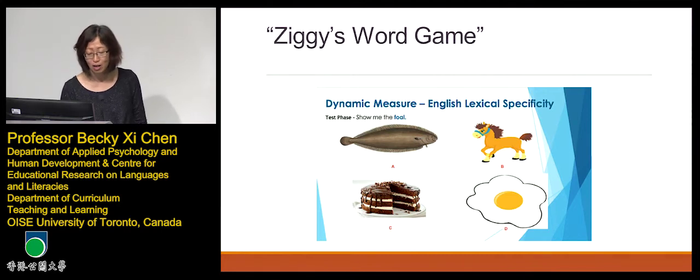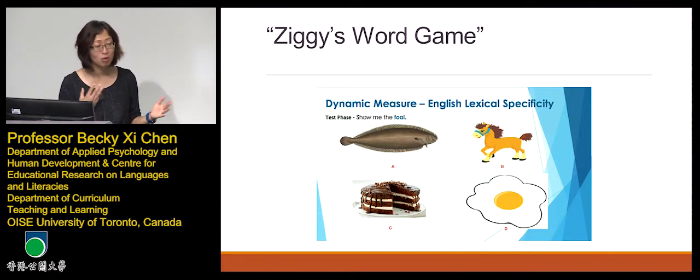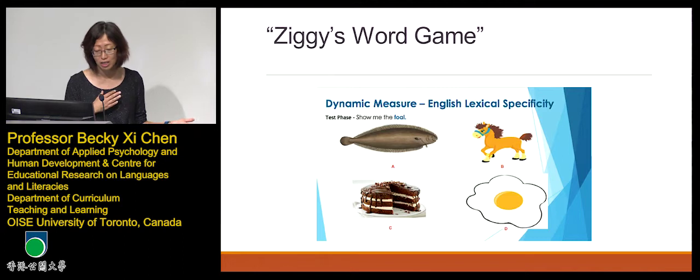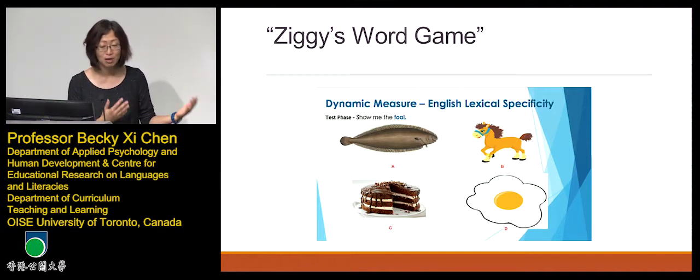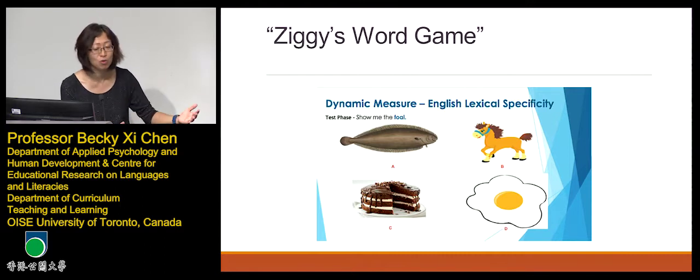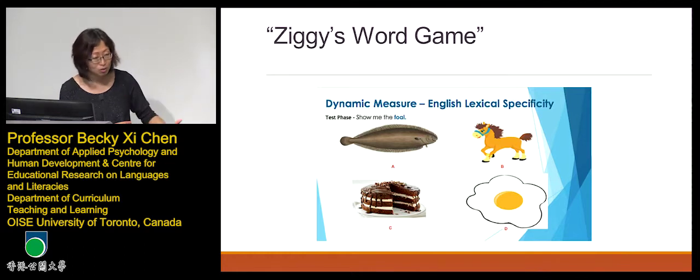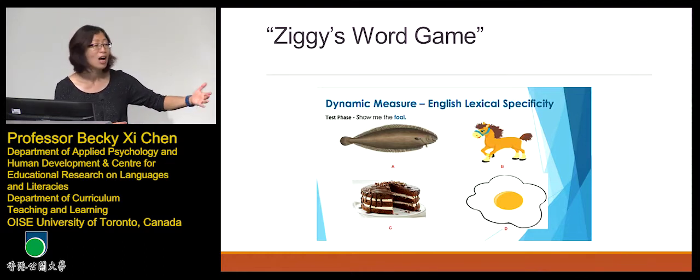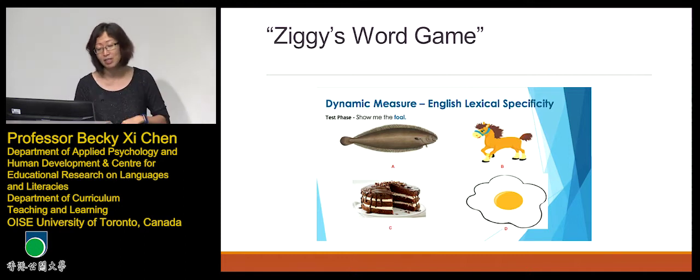So the computer says, show me the foe. So you have to be able to tell, oh, that's the fish, not the horse. So that's the word game. So the idea is when we start a game, nobody knows the word foe or sole. So everybody starts at the same starting point. It's not about knowledge. It's not about how much you know, because we teach you what you need to know. And then the idea is we give you several opportunities to learn these words, and then we test you and see how quickly you have learned. So we have 2 learning phases, and then we have a test phase.